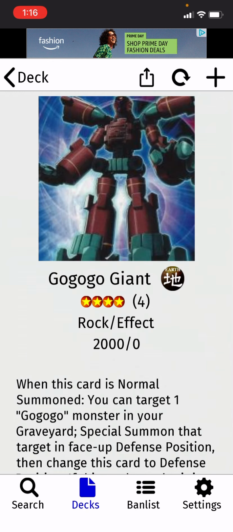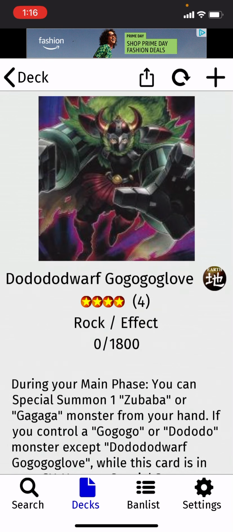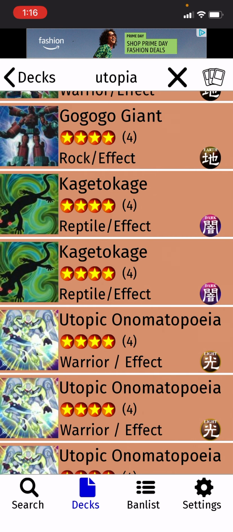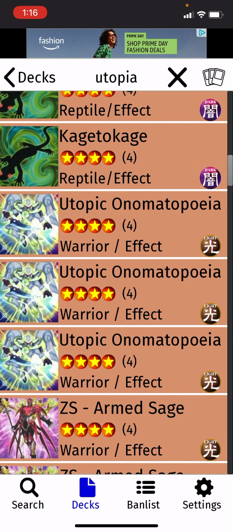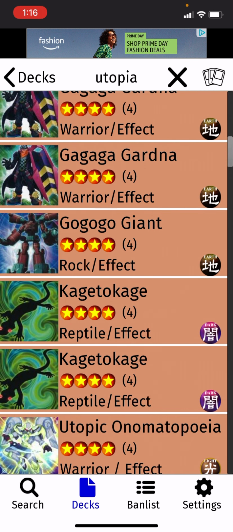Next, we have Yugioh Giant. And this is for the Dodo Go Glove thing. His ability, so that I can summon him back. And then if that's negated, then I also have Yugioh Giant's ability to summon him back. And also, Yugioh Giant can bring back your Utopic Onomatopoeia. So that's always a nice bonus.